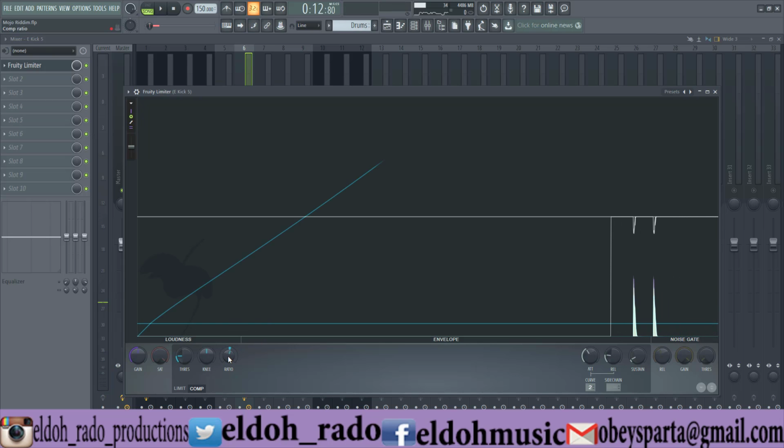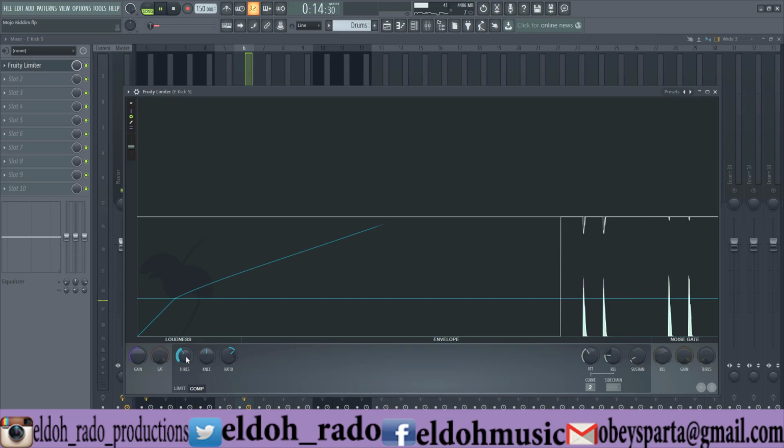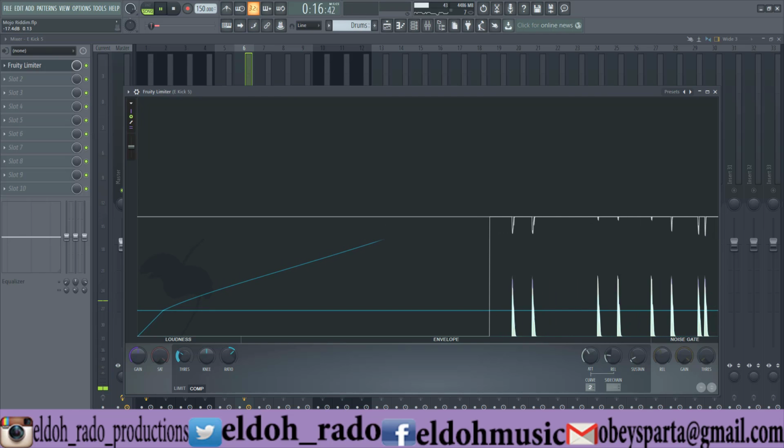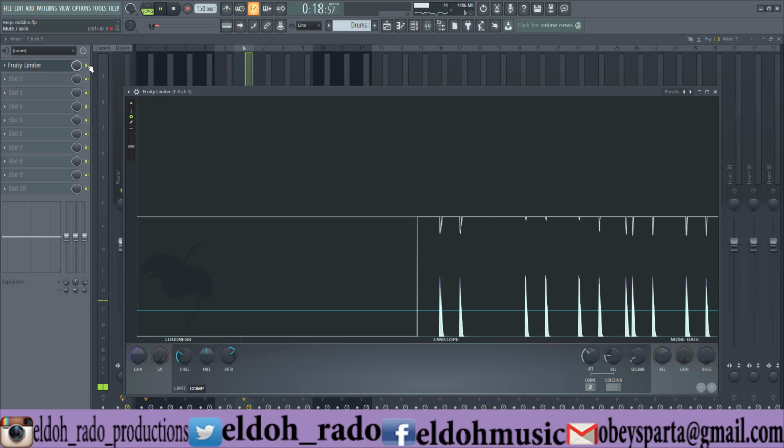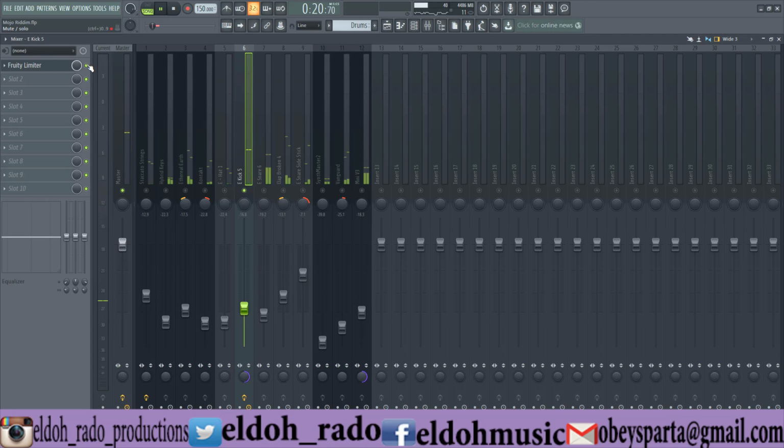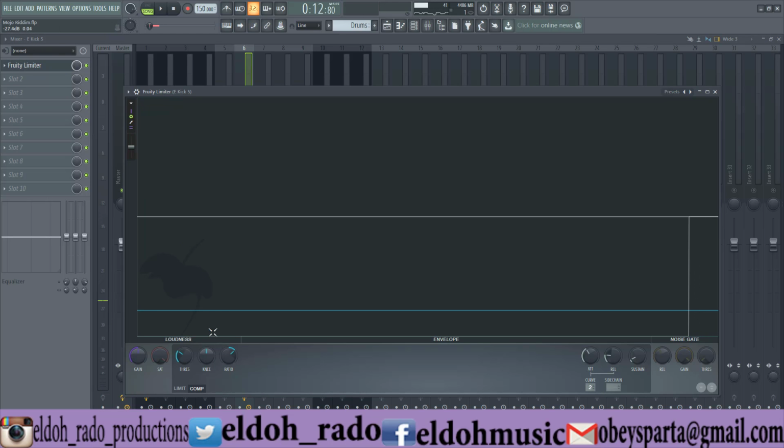Alright, so as you can see, it reduces a little, but we're going to use a greater amount of compression, 2-to-1, and ease up the threshold a little. Bring it down. So you can see it makes it a little bit softer. So we're going to raise the ratio again, make it work a little harder, 3-to-1.